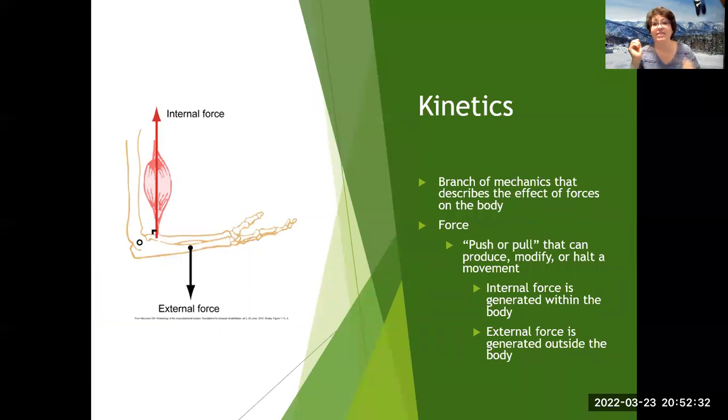Kinetics, of course, is the effect of forces on the body. So a force is a push or pull that can produce, modify, or halt a movement, like muscle force or gravity. Internal force is generated within the body, and it's usually provided by muscles. External force is generated outside the body, and it's usually provided by gravity.